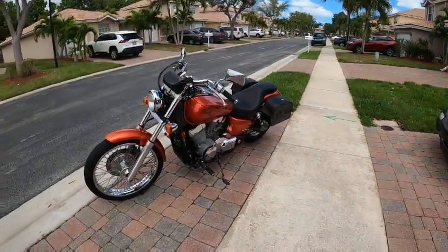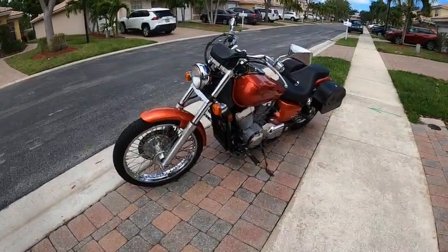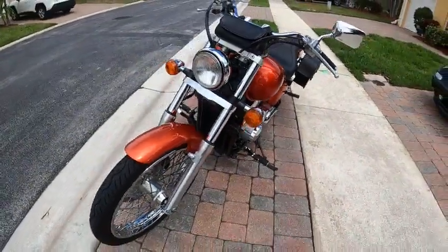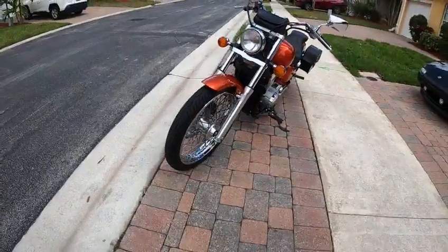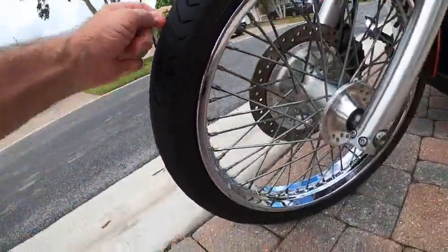Today I'm going to be doing a review of my 2012 Honda Spirit 750. It's very similar to a Honda Shadow. For this year they called it a Spirit, and here is the bike. This is like a burnt orange color, I think they call it. And I recently put new tires on it. You can see the tread is really good.